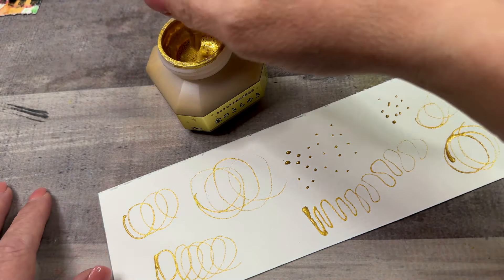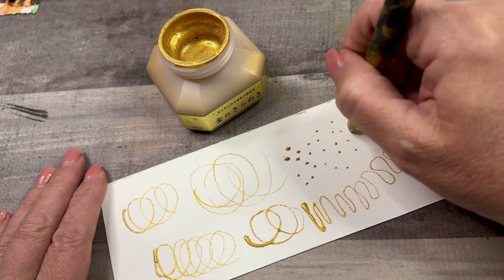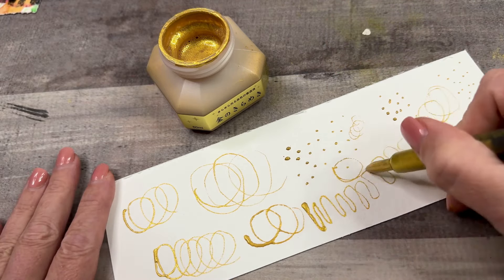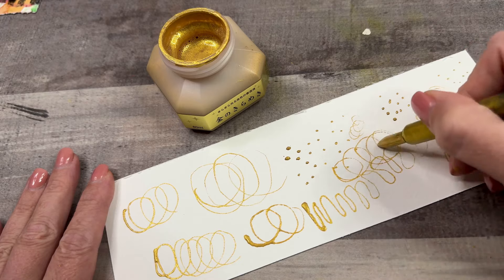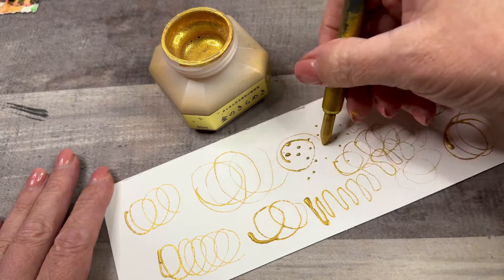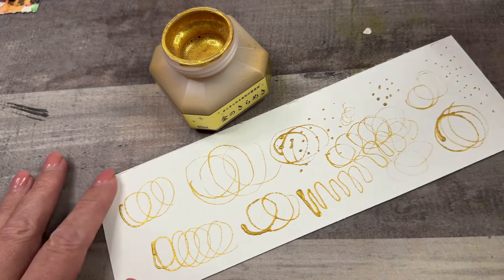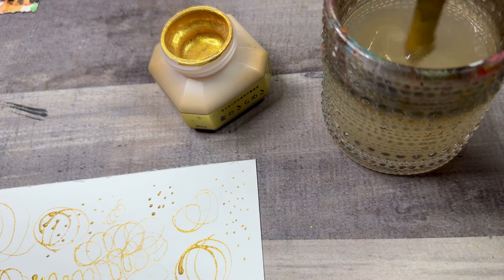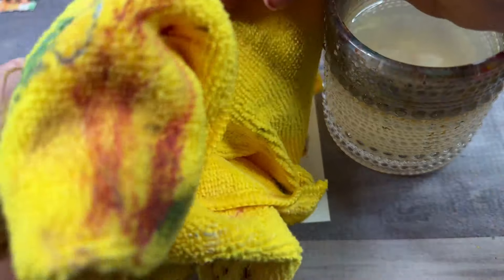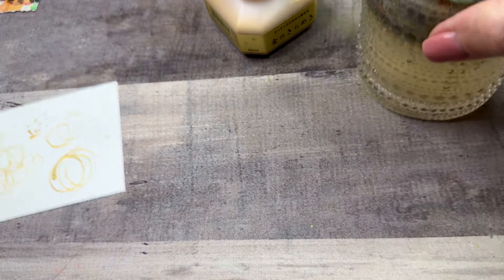I just have real good luck just dipping and going. Try the pen at an angle, not straight up and down — straight up and down you're not really picking up any ink from the grooves. I slightly twirl it as I'm using it to make sure I'm getting the ink from all the angles. I've got water here and I'll go ahead and clean that off, just to make sure nothing's drying in those grooves. Then wipe that off and keep it pretty clean frequently.